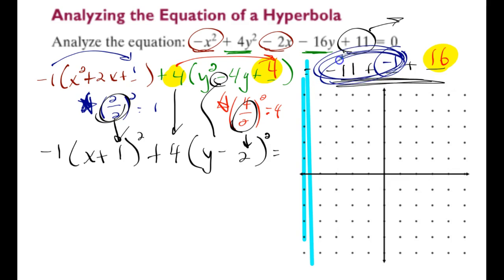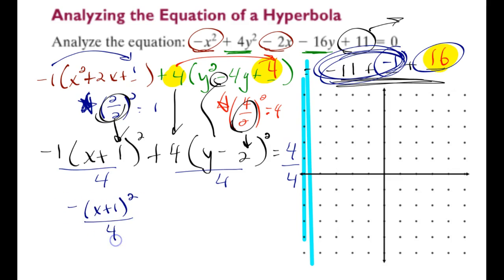And negative 12 plus 16 is 4. Remember, ellipses are not set equal to 4, they're actually set equal to 1, so I need to divide every term through by 4. So I'll leave this first term negative for a moment, but again, this is an interesting problem because I don't like the first term negative. These 4's cancel. Y minus 2 quantity squared over 1 equals 1.